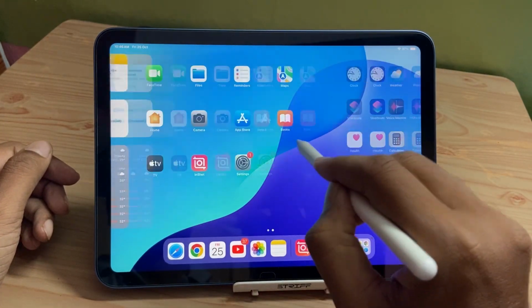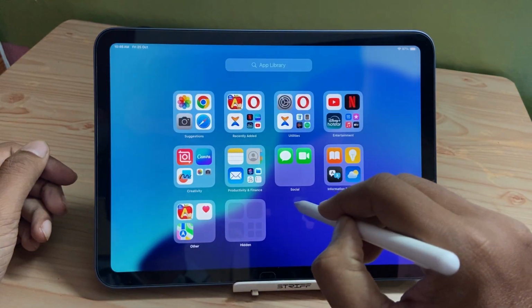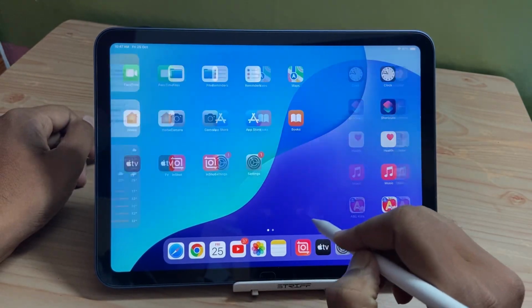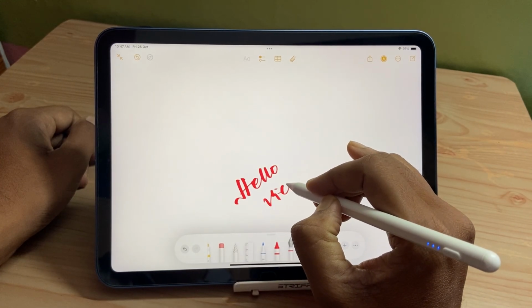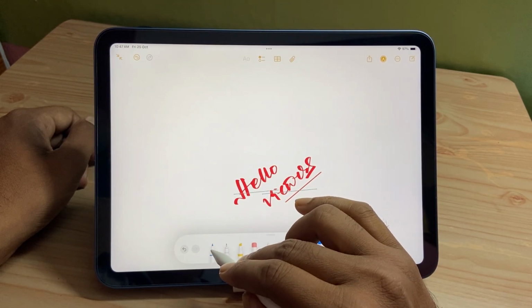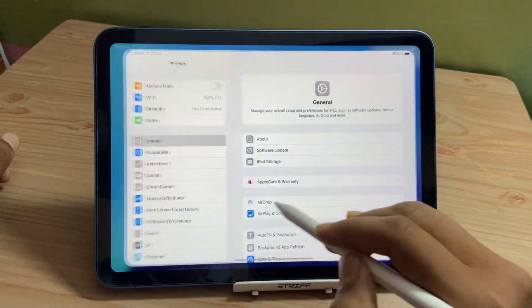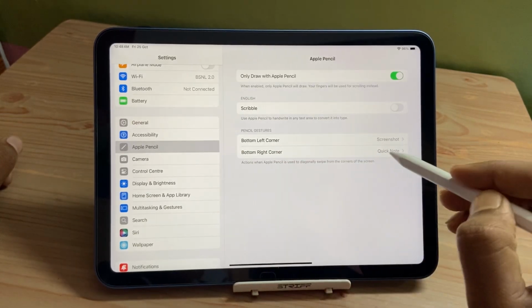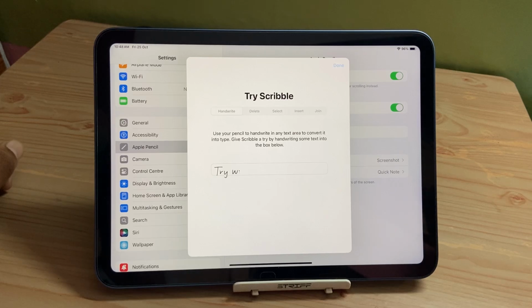There is no latency issue, and you can use this on your Note app, and the note taking experience using this third-party iPencil is satisfying. Some users wanted to know whether this has palm rejection. Yes, it has palm rejection, and you can also use the Scribble feature along with this pencil. Many people have the misconception that Scribble will work with only the Apple Pencil, but that is not right. You can use Scribble here also.